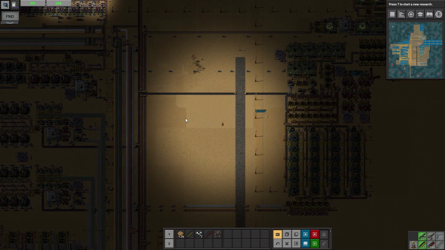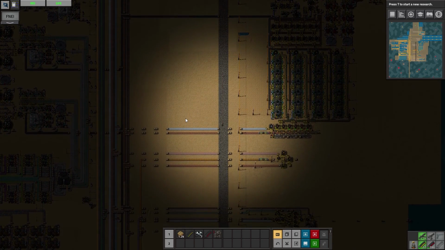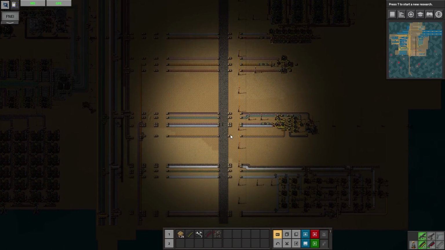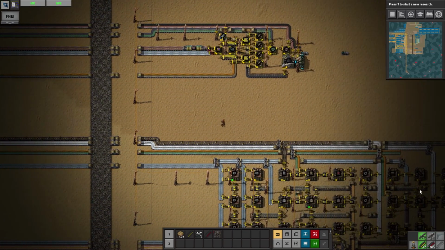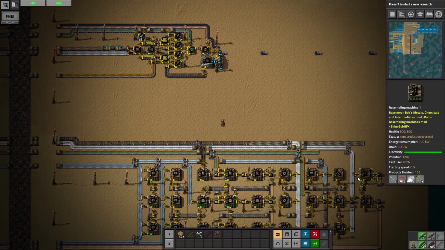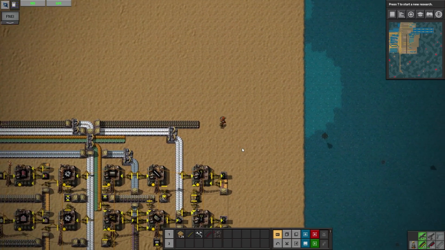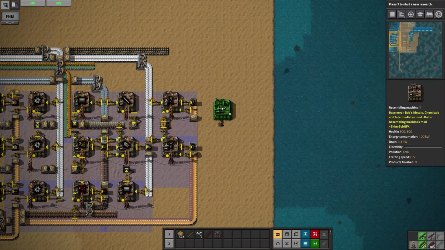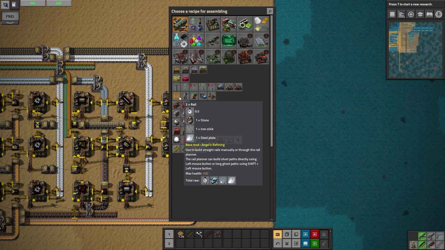All right. Well, I think... I don't think there's any reason why we just don't come down here and take a look at this. We have metal sticks being made right here. So it would make sense to maybe make the railroad tracks.